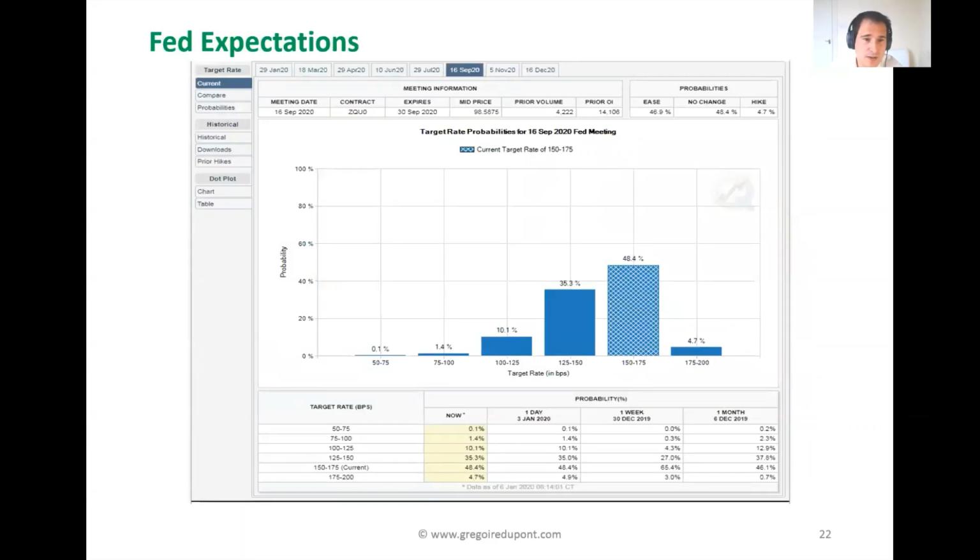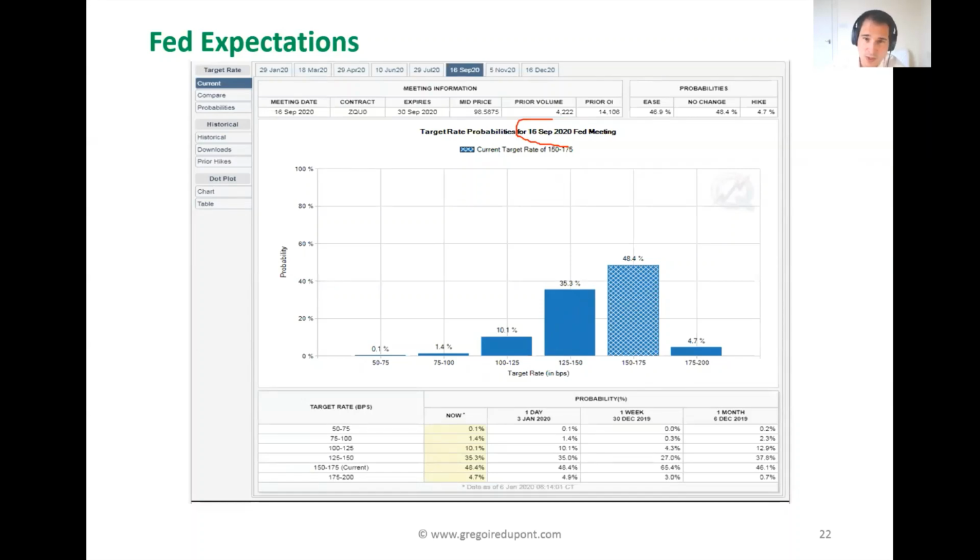Now that we have done the elections, I would like to move into something that I think is key for anyone, which is to look at the Fed expectations. If you look at the last 10 years, the biggest drivers of the markets have always been the central banks. Here we have the Fed expectations for the September 2020 meeting. If we look at what happened last year, we had a massive risk-on rally from December 2018 when Fed Chairman Powell changed the Fed outlook.